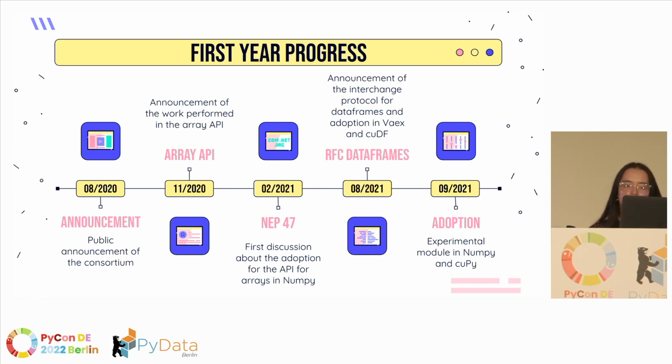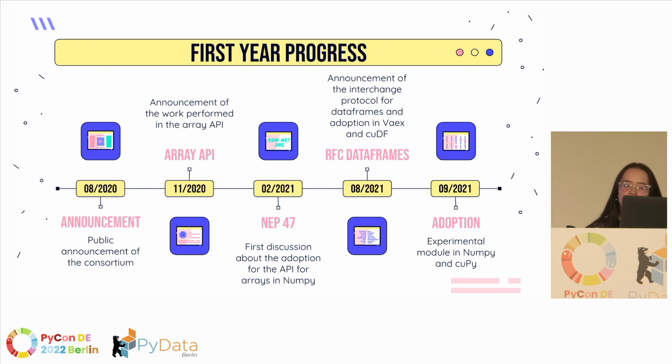Then we had the first version of the Array API in November of 2020, which was pretty fast, you may think. And that is because the array side of things is really developed. You've seen that we have a lot of history with arrays, and it was fairly easy because all the arrays have the same structure and more or less the same functions. They may not work the same, and they may have small variations in what they are returning and the arguments that they have, but the majority of the functions were the same. So that makes the work really easy, if you want to say easy.